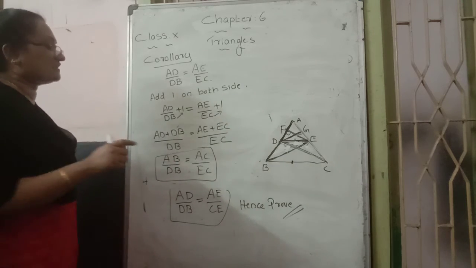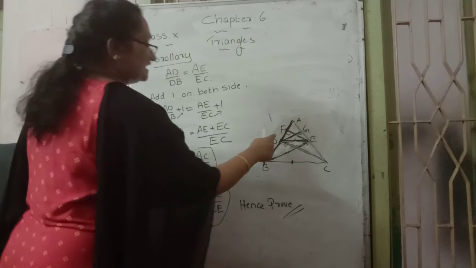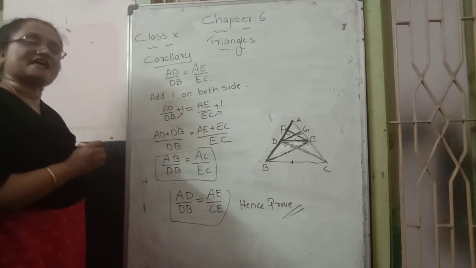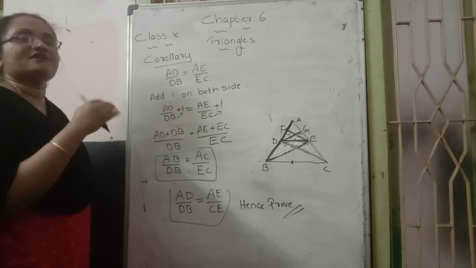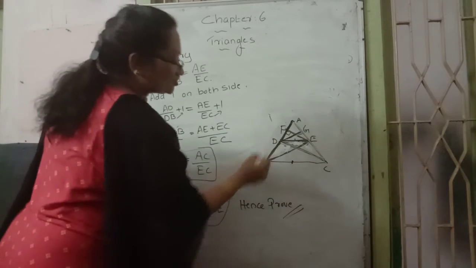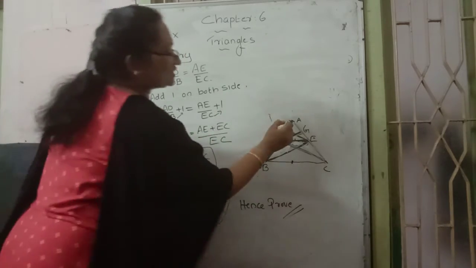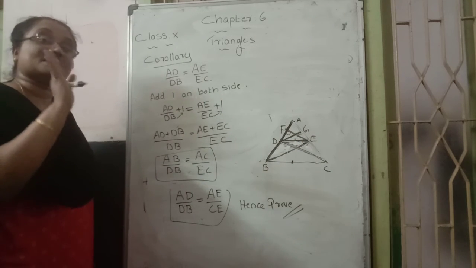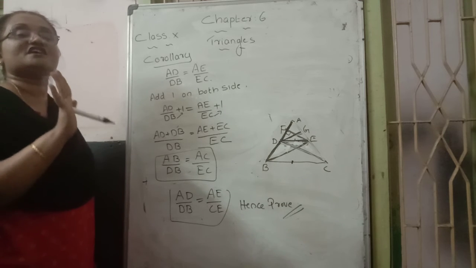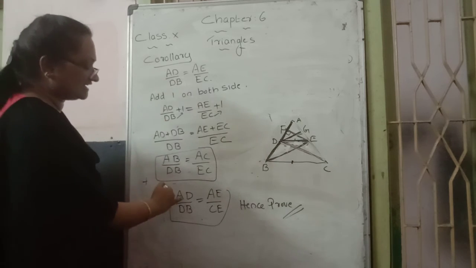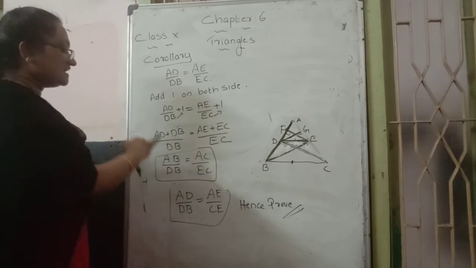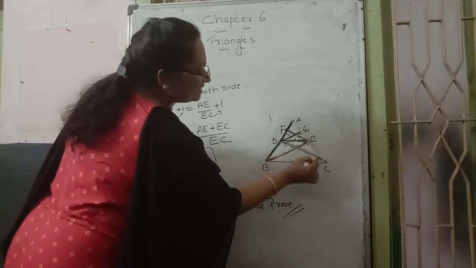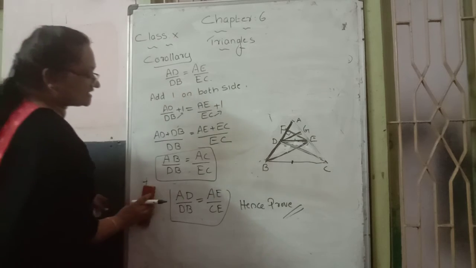Another way we can write. Which way can we write? AB by DB. We can divide the line into another same ratio. In problems we want division of ratios. In the same way, in which order did we divide the left side? The same order. So next we write AC by EC. So, the second way. Here we have 5 ways to divide the sides of the triangle. First way we already learned: AD by DB is equal to AE by EC. The second way is AB by DB is equal to AC by EC. That is our second way.